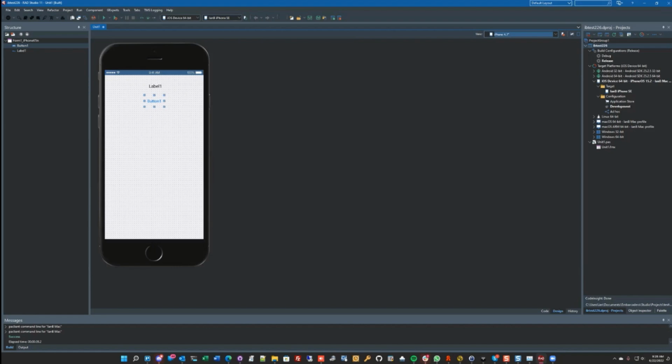The only difference is, instead of saying Windows down on the right there, you're actually saying iOS device. As long as you've got your Mac set up and you've got all your provisioning certificates up to date, it's dead easy. It really is quite simple to do. And that's the thing, I don't know any other platform apart from Delphi that is quite as straightforward as this to target multiple devices.